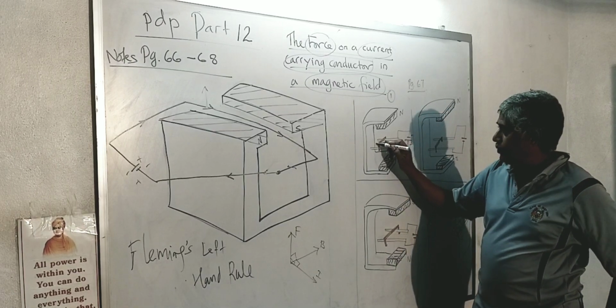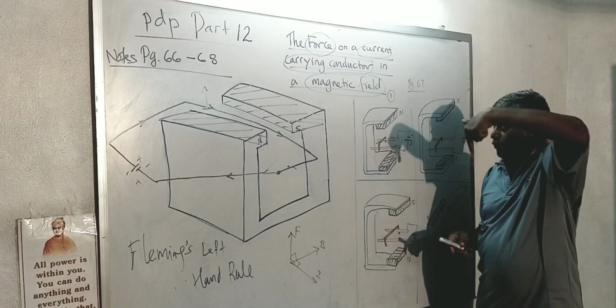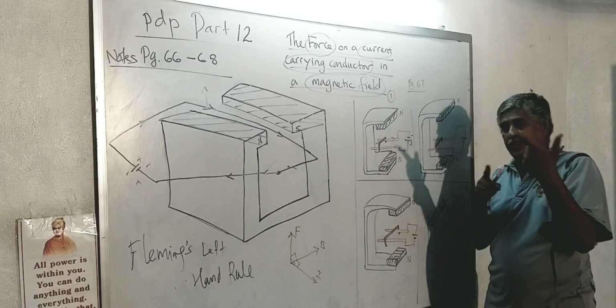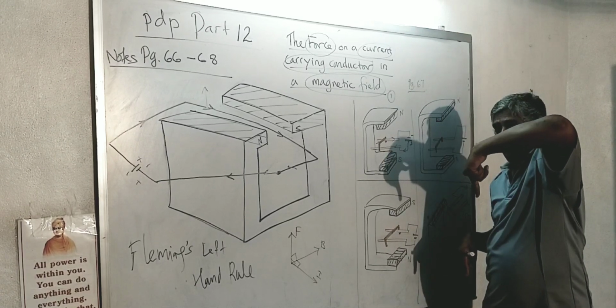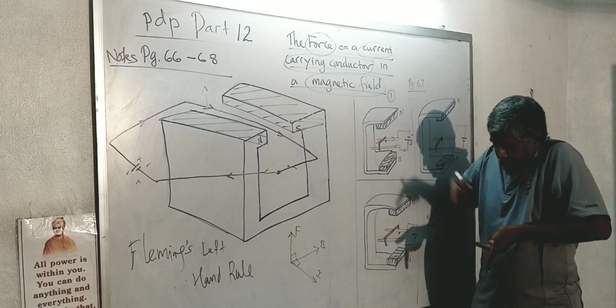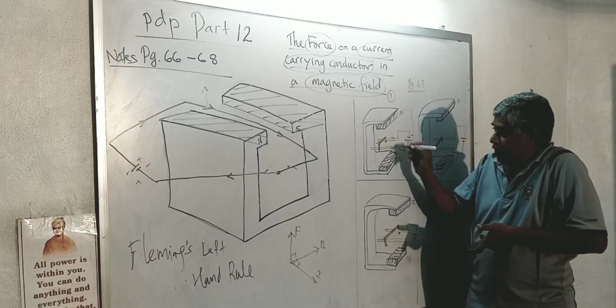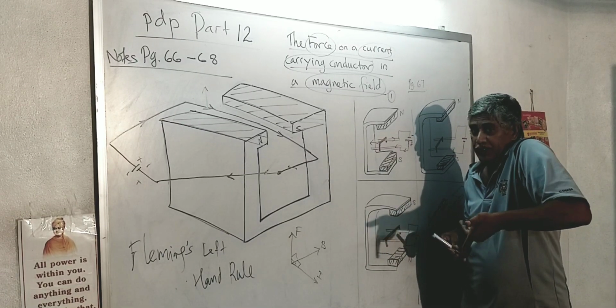So the current passes through in between, and here it is moving downwards. The north and south, I already told you, the first finger moves downward, the direction of the magnetic field. This is the direction of the current. Magnetic field downward, direction of current inward, so therefore the force, as you can see here, goes this way.